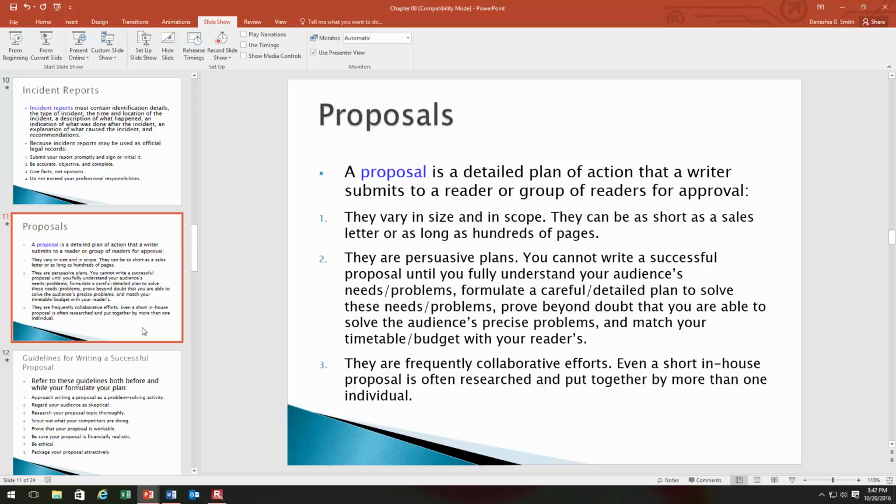And sometimes it's not just you going out trying to get hired for something. It could be you trying to convince someone to select you for something that would benefit you in a more personal way, right? And so we'll see that in our assignment for the proposal memo. And we'll talk about that in just a little bit. Proposals are frequently collaborative efforts. So in the workplace, it is not likely that only one person would work on a large-scale proposal. Usually there are numerous people working on a proposal.